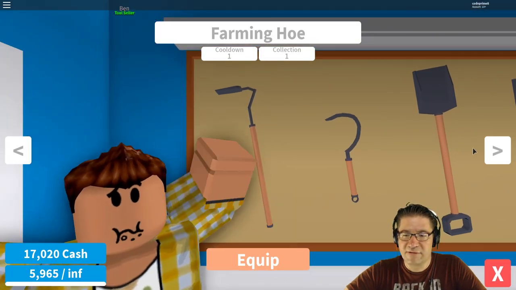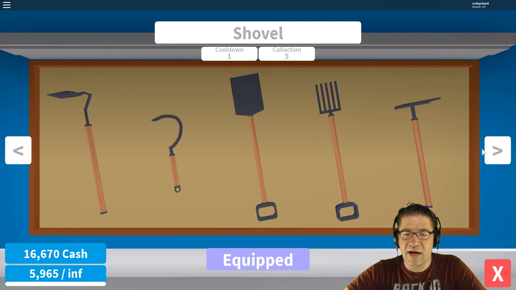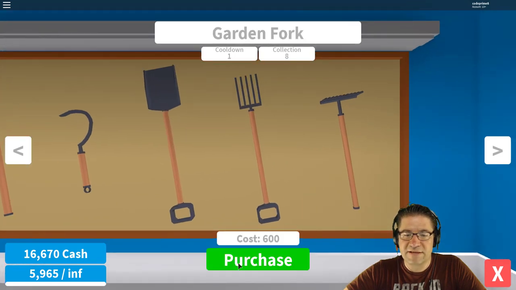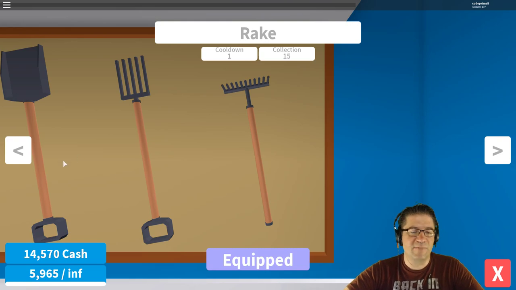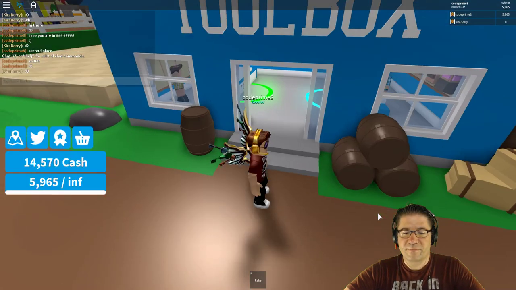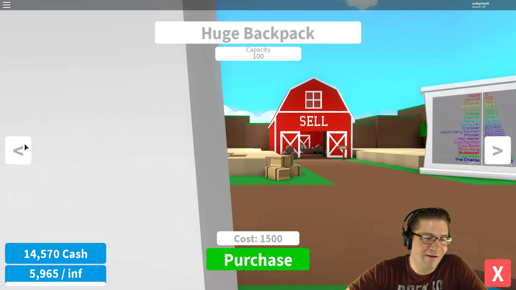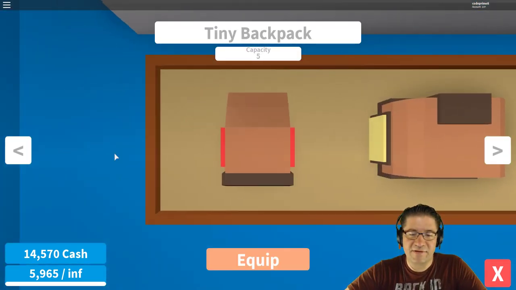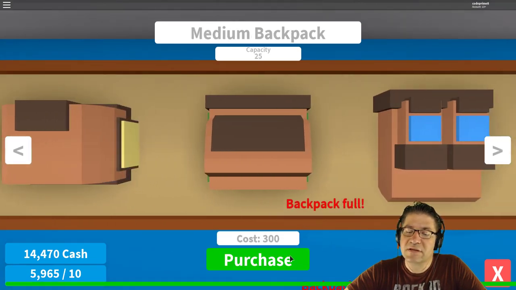All right, that one we already have. We're going to go ahead and purchase that one. We're going to purchase that one. Then we got to purchase that one and that one. Dude, OP. Completely OP. Okay, oh, sorry. No pants again. I don't know why he keeps looking like he's taking off his shirt. That's not good.